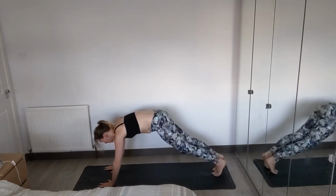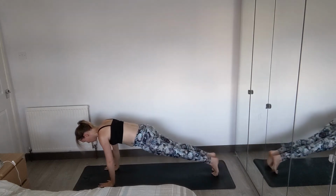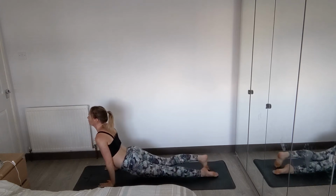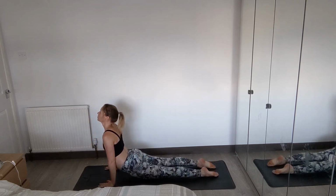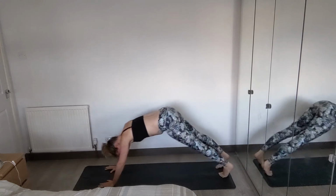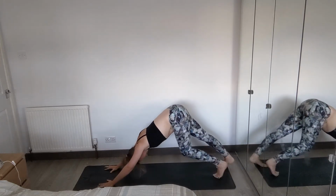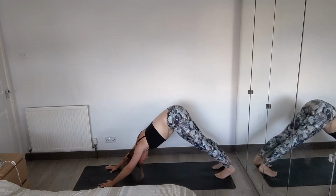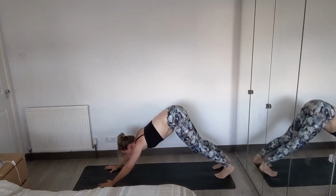Come into your plank. Come forward, chaturanga. Come into your down dog cobra or up dog. And into your downward facing dog. Bend the knees, look forward. I'm going to come through into a seated position.